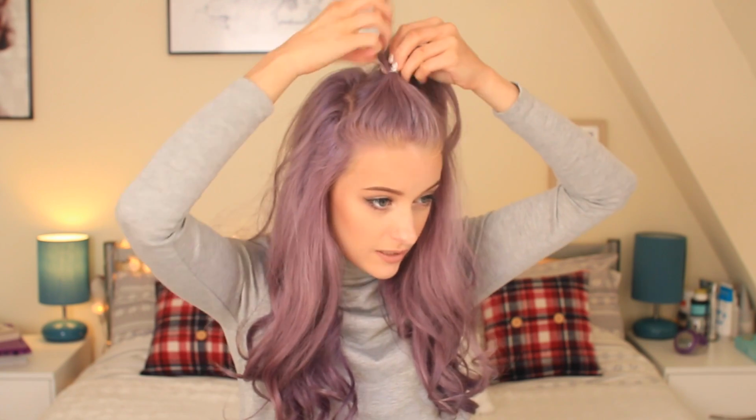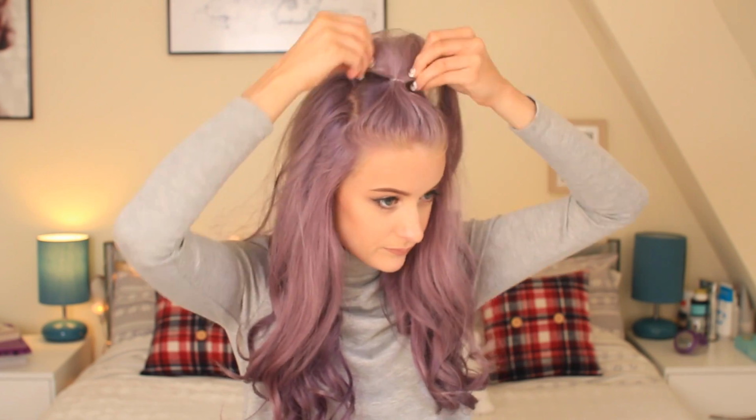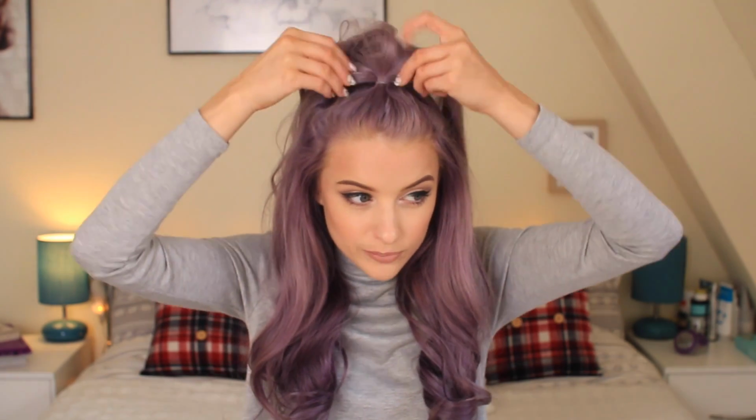All you have to do now is just pull it tighter. So you're almost just taking away the front fringe of your hair. You keep pulling it down, you can pull it as far forward as you want, and then you pull it over the top so it almost forms like a fountain. This is really perfect for those days when you've done all your hair beautifully and it's curled beautifully and the very fronts of your hair just don't quite sit right. I get that so often. Put up the front bit, it gets rid of it and it looks really cute as it all waterfalls over, and then those curls mix in with the rest of the curls and look how pretty that looks.